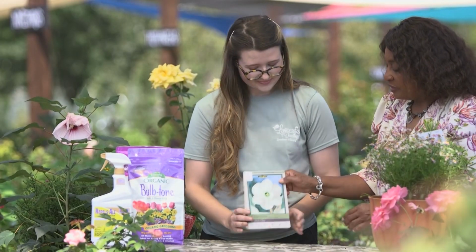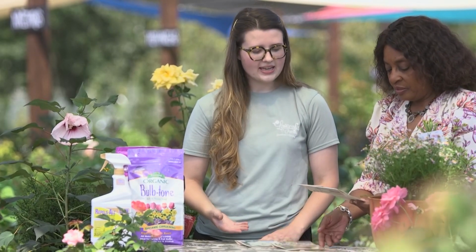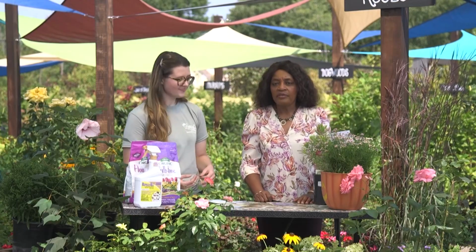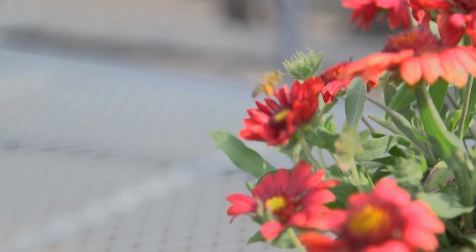So what are these? This is the narcissus. I've got a daffodil in there, an allium, an old-fashioned tulip, and a crocus. It's not just limited to one type of bulb, but ones that are more heirloom varieties. That's a really important thing in the early spring when they're just emerging and they're trying to find enough to eat.